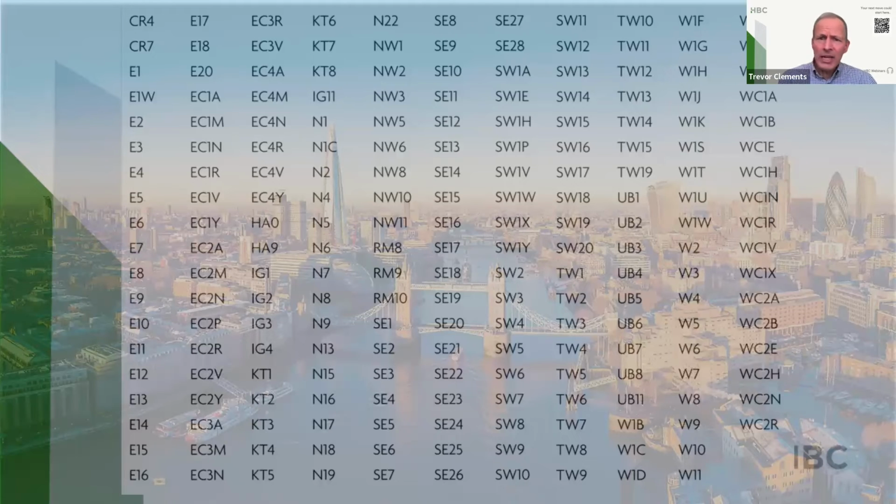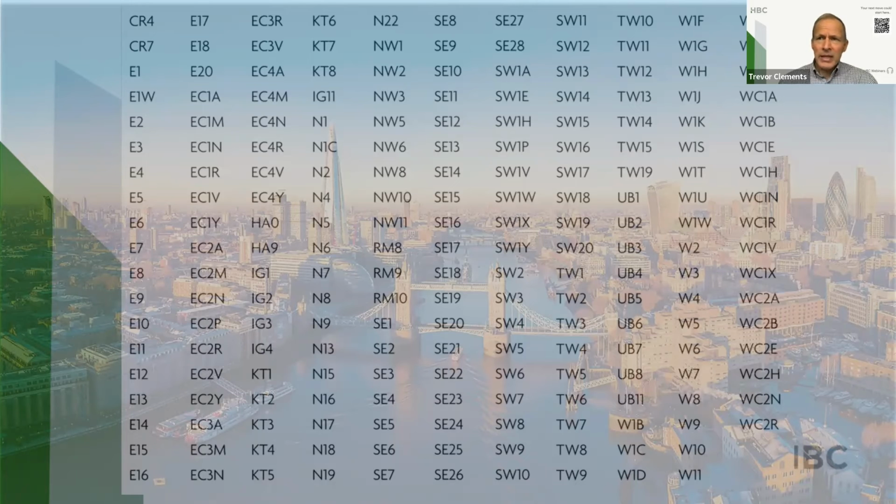These are the postcodes for the high-risk areas. As I said, it's really central London. It's where you have the urban heat island effect. Lots of concrete, lots of thermal mass absorbing heat and then releasing it in the evenings. Not a lot of trees, not a lot of shading. So we've got this more onerous risk of overheating.